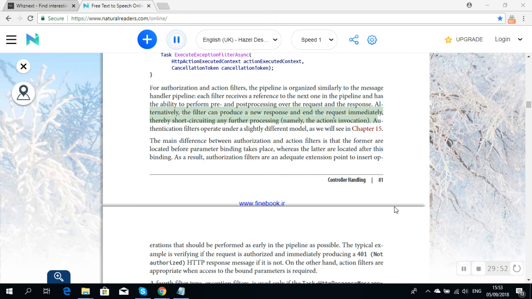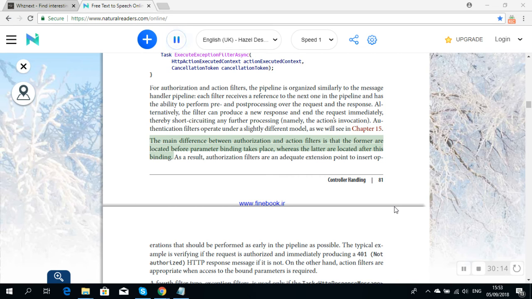Naturally, the filter can produce a new response and end the request immediately, thereby short-circuiting any further processing, namely the action's invocation. Authentication filters operate under a slightly different model, as we will see in Chapter 15.